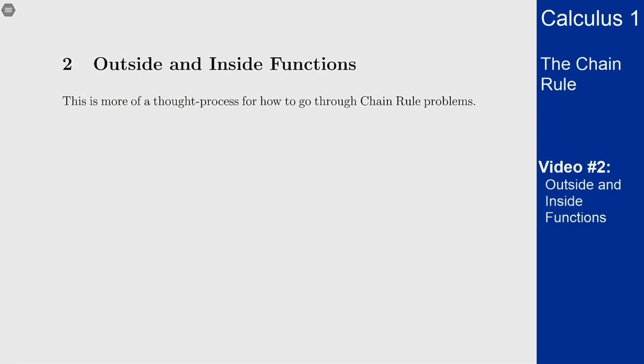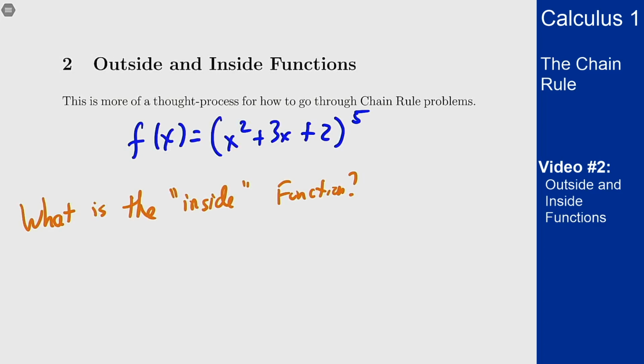In this video, we'll go back over outside and inside functions as another way to think about solving chain rule problems. Let's think about the example that we had before. The way we really ended up breaking this down was to think about what is the inside function here. And the way you want to think about this is you want to go in as far as you can to the function and take the most complicated thing you can that you know how to differentiate directly.